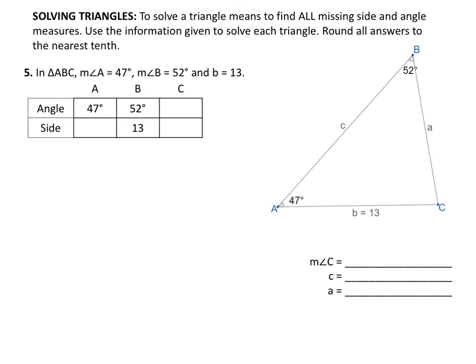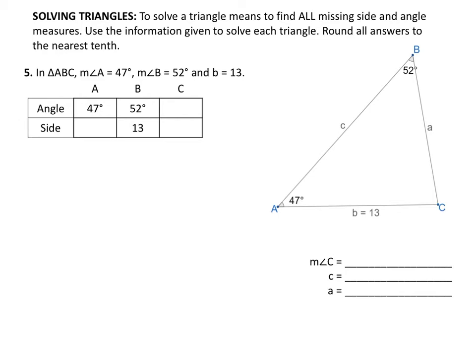Holy smokes, this one looks a little different on your activity. We want to solve this whole triangle, so we're going to solve for every part of this triangle. It is not just solving for one side, so these will take a little bit longer. Also, I took the liberty of making a table already and partially filling it out. And I also took the liberty of drawing the triangle and labeling each of the sides and each of the angles, just the way they did in the directions.